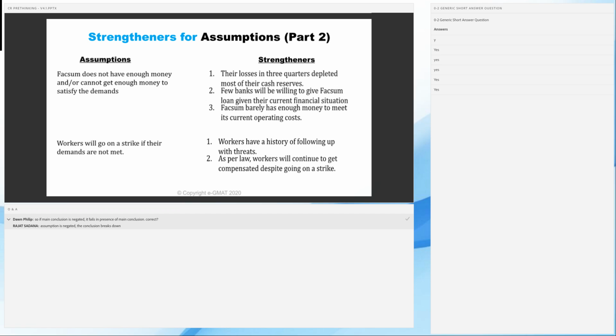Okay. Can you really see how both of these strengthen this? How all 3 of these strengthen this? Can you see the relationship? All of this is pre-thinking. We've not even looked at the answer choices as of yet. Not for the last one. Okay, but now that you've seen this, I know you've not gone through the strengthen module. We've not done the strengthen piece here. But now that I've explained this to you, can you see this? Can I please explain the last one? Which one? The assumption or the strengthener?